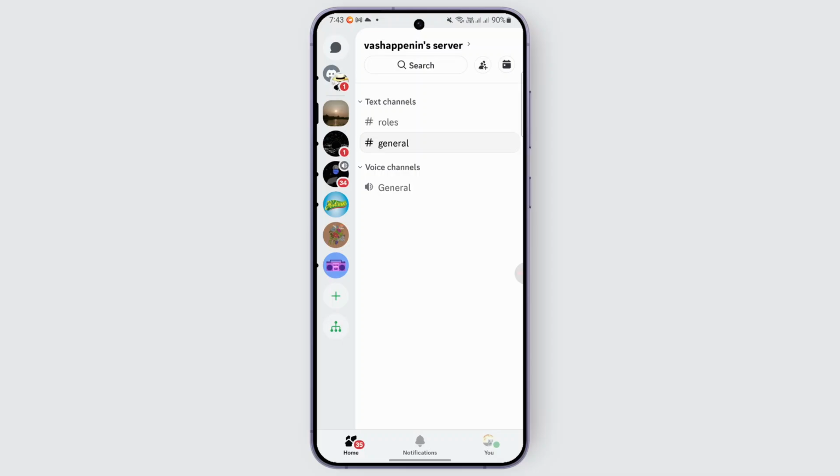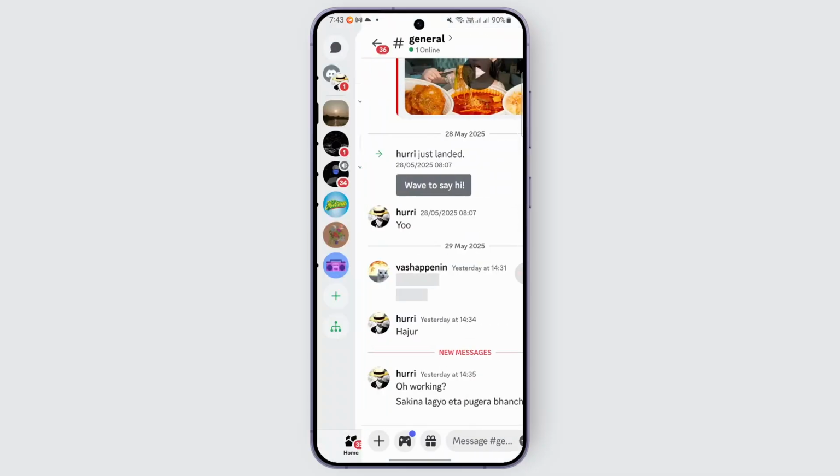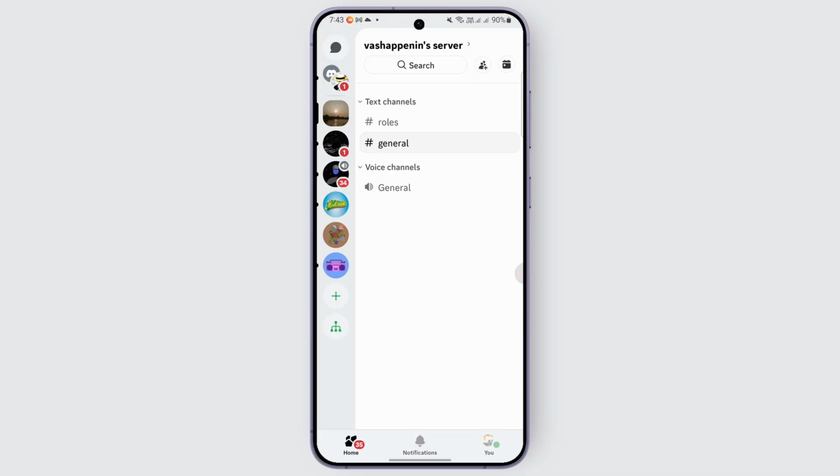So on the left side of your screen you should be finding the list of all of your servers, so you can just go ahead and locate one of the servers that you've created. And once you reach over there, for example, I have selected this server right here, so you can go ahead and click on this plus icon we have available. So you can look out for this plus icon, the add option, tap on it.